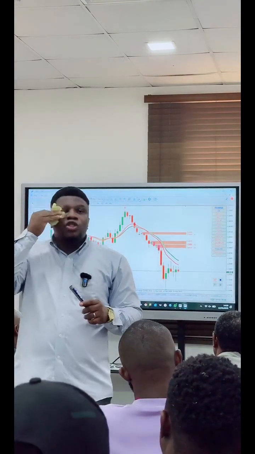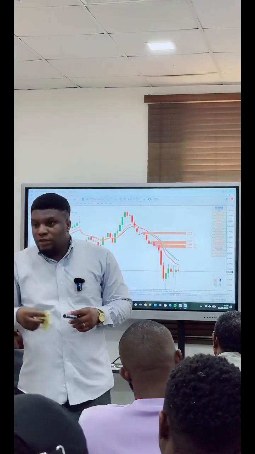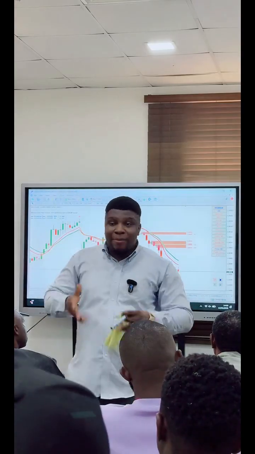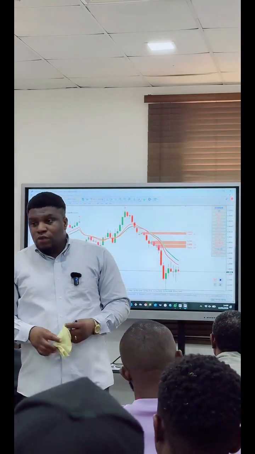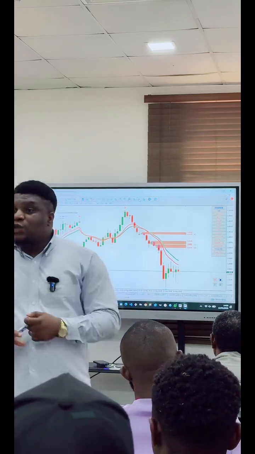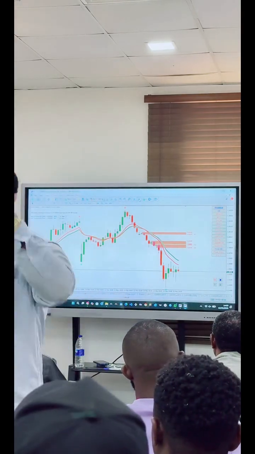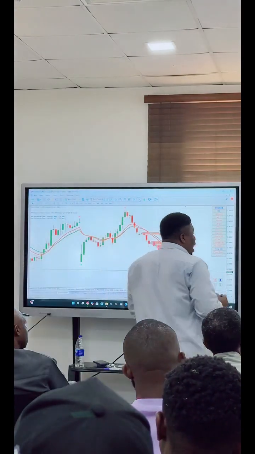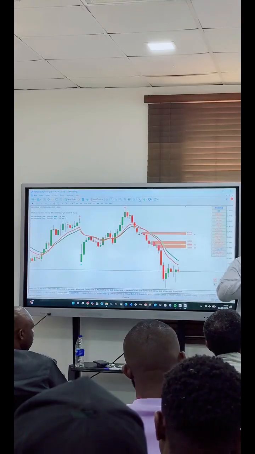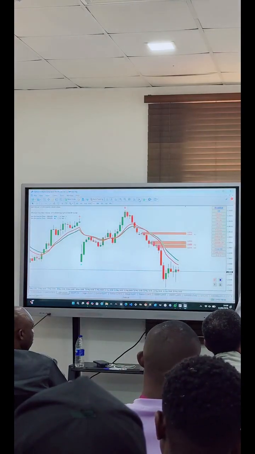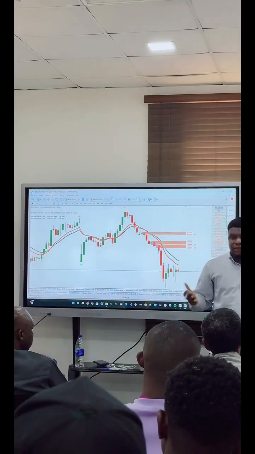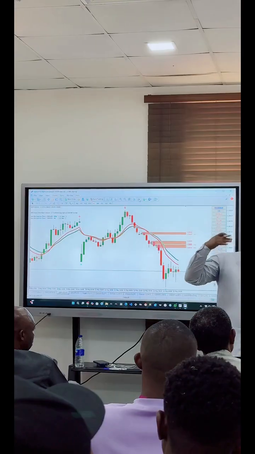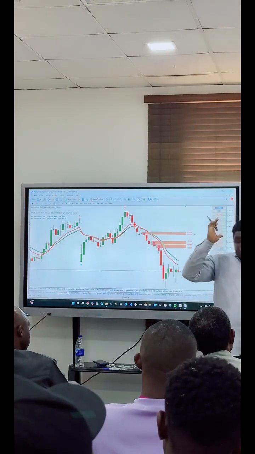Instead of going to H1, for H1 candles, for a day, how many will you have? 24. Abi? So instead of looking at 24 candles, just go to daily to give you the summary of the whole day, if price was bullish or bearish, right? Now, everybody, irrespective of your preference, we use D1, W1, MN for analysis majorly. Are we together? To give us a better perspective of what price is doing.